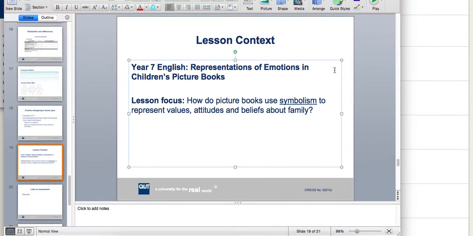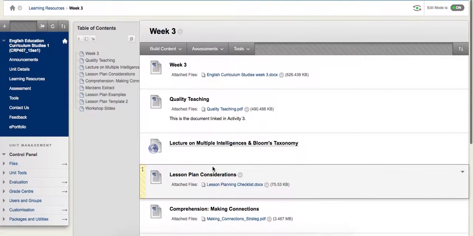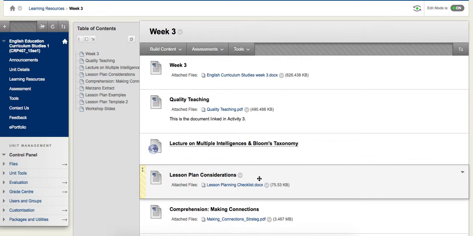I've asked students from the workshop to send me a copy of the lesson plans that they came up with. And if I receive any of those, I've got one so far, I'll put that onto the week 3 activities. Just remember that we didn't have a great deal of time to work on this, so they're not 100% perfect lesson plans.